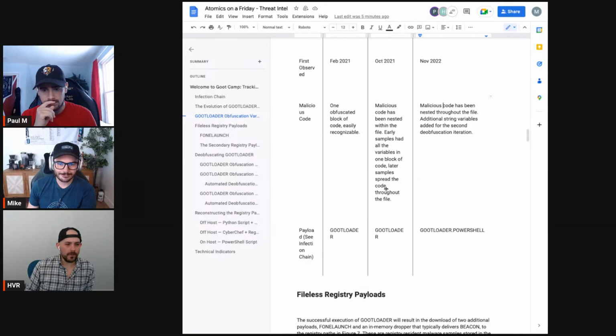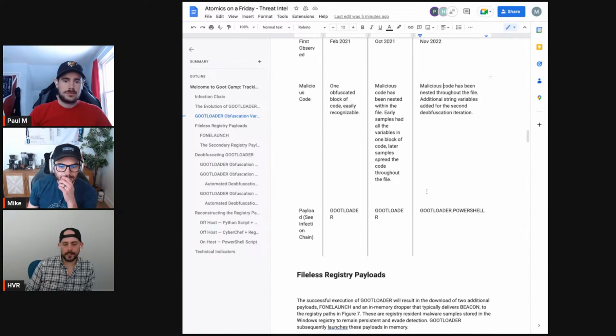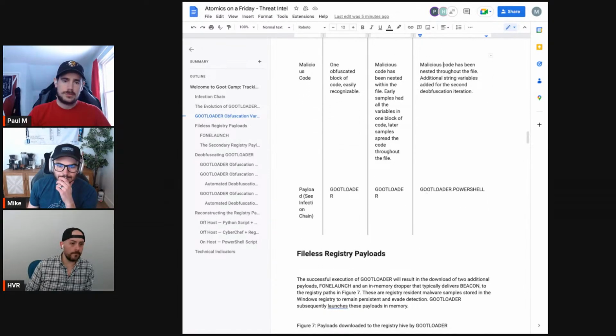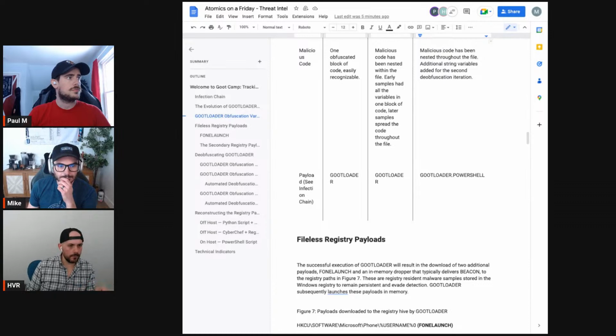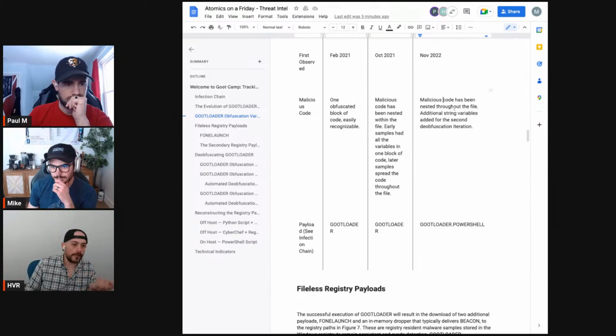So I think that's one way to do it. Obviously there's 100 different ways that you could prioritize. Maybe there's a specific technique within one variant that you've been seeing somewhere else, but they describe it really well here in this sample. So maybe this is a good sample to base future detections on. That could be something useful.